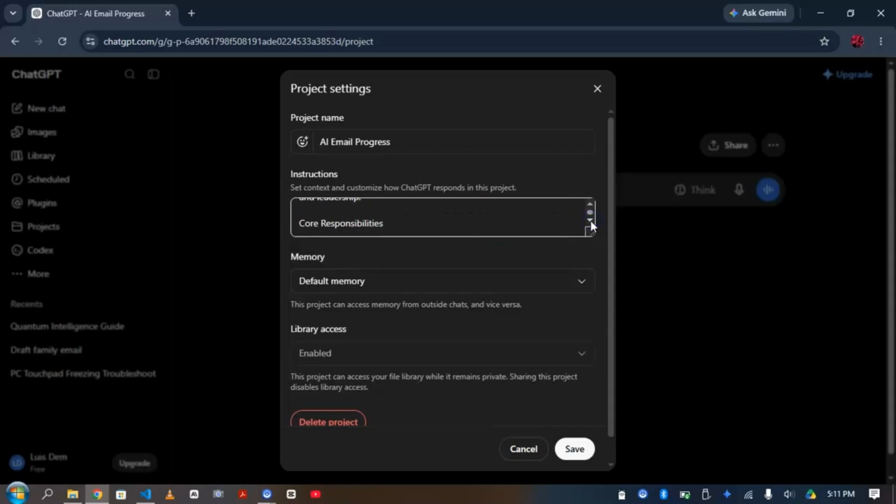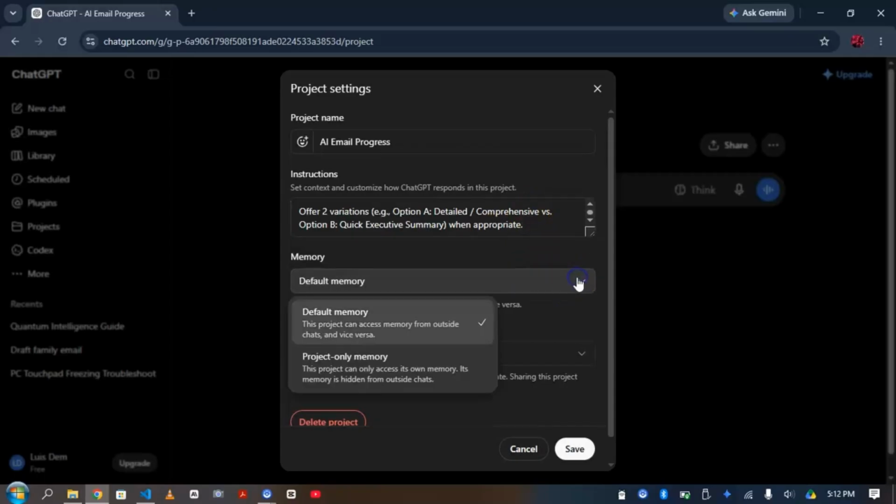So the second thing is the core responsibilities, what you're meant to do: drafting, summarizing, formatting. And then the third one, tone and style guidelines. This is how it should sound, how it should generate the output. This can also be the output guideline, just like I told you earlier. And then the structure, and other things, the output format preferences, how you want the output to be. So this instruction is really helpful for ChatGPT, the AI model, to generate your answers for you.